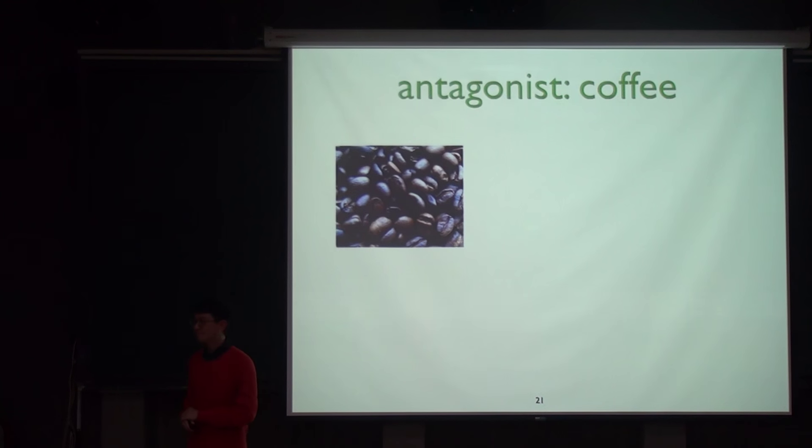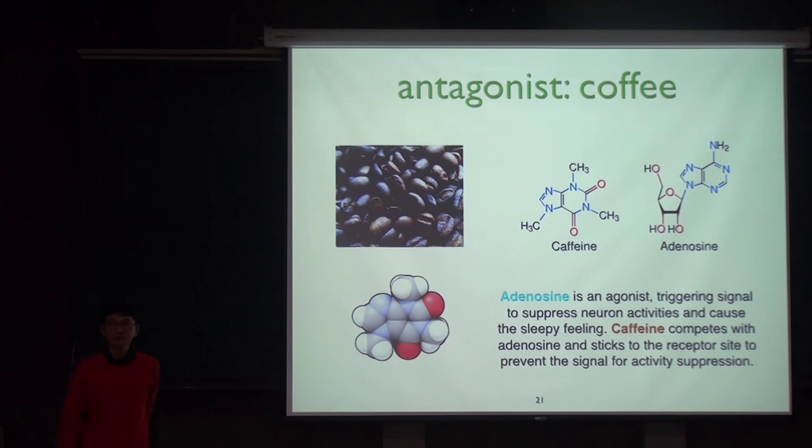Yeah. So, that's probably the most famous antagonist. But that's not smell, right? Is that smell? This is not smell. But as I said, that general theory works for all neural receptors. So, it should work for taste, and it should work for any other neural receptor as well. In fact, this is the guiding principles of how we make medicines. So, when you have these big pharma medicines and things like that, and we all know that sometimes when they try to make some medicine, it turns out its side effect becomes profitable, right? And how does that happen? That's very simple. They basically look up some natural hormone and try to simulate it with artificial molecules, and then realize, oh, it doesn't work this way. They expect some other effects.